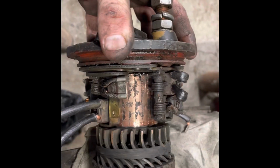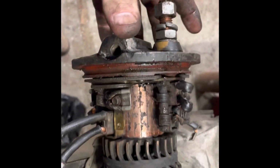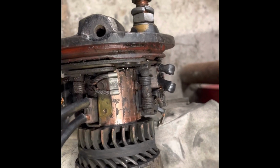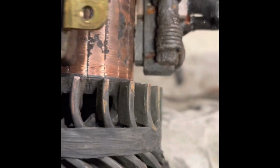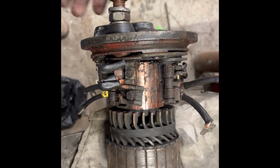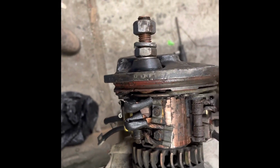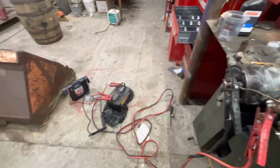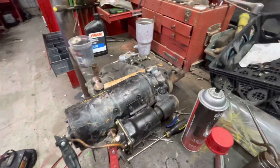Well, finally got the shaft slid inside there, and honestly, it doesn't look too bad considering what it did look like. I mean, it slides on there pretty decent now. All the brushes are making pretty good contact, some good clean copper, so I'm gonna try to slide it back in the casing and see what happens. So I think we may be on to something here.